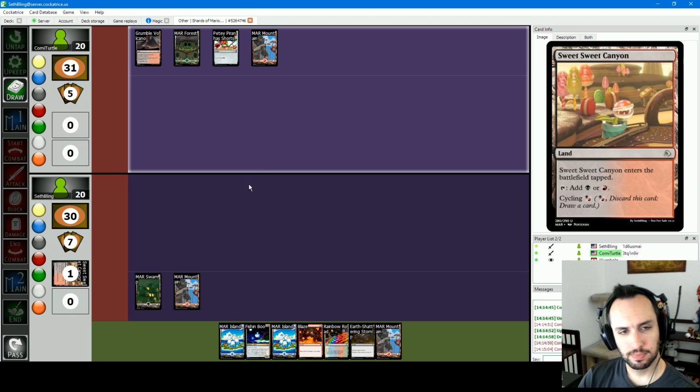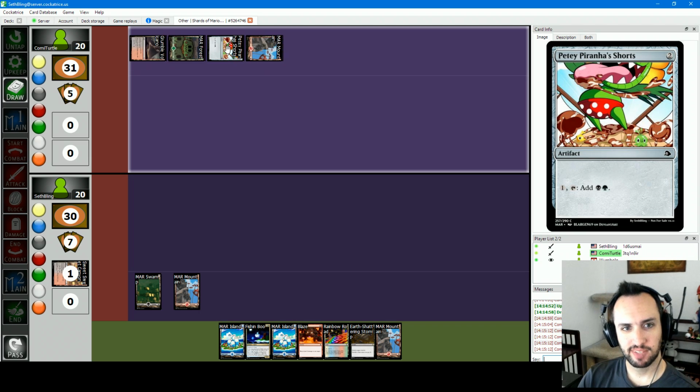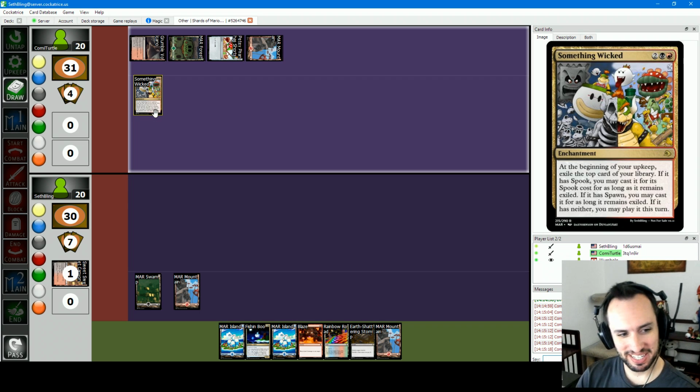I will play a mountain. Okay. I have 4 mana. I will tap for 4 mana to cast Something Wicked. You got it. All right. This is the Something Wicked card we saw at the end of last game, and it's going to give him an extra card every turn. Basically, I'm going to lose this game.